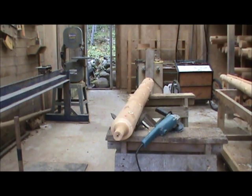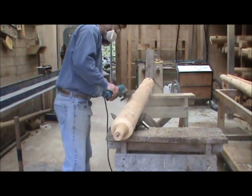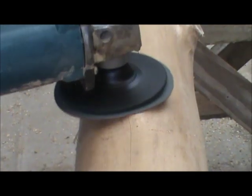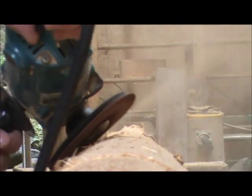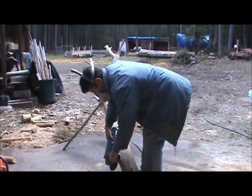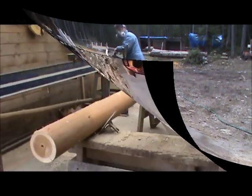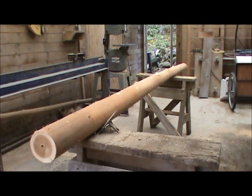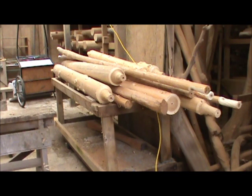I'm going to use a 36 grit on the grinder and just take the knots down so they're smooth. So I'm just going to repeat the process on all the logs, just sand all the knots off and anything else that needs cleaning up. So we've sanded all the pieces, and all the ends are turned now. So our next job is to drill the holes, the mortises, for the tenons.